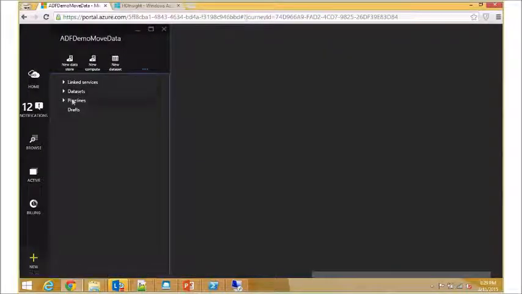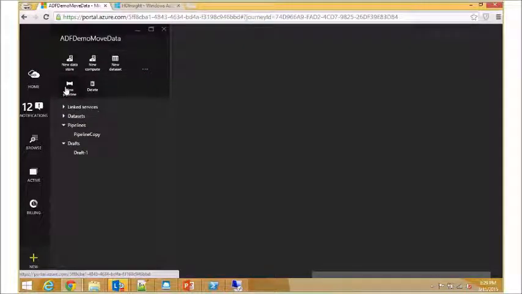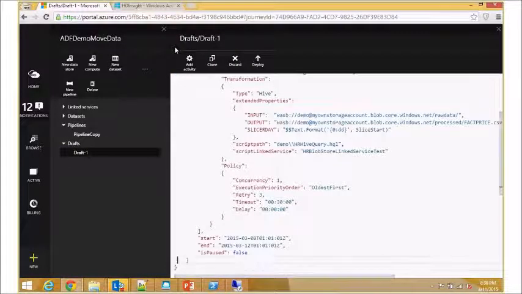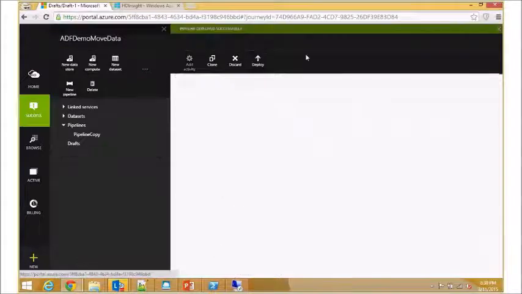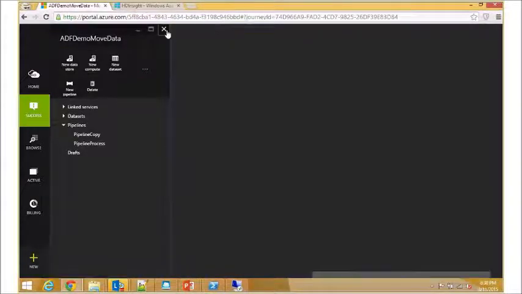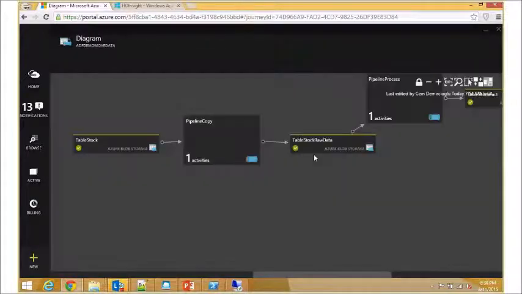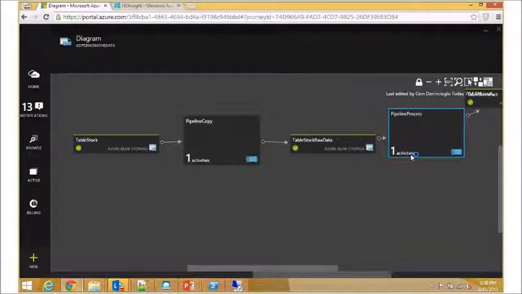I'm going to create a new pipeline. How am I going to do that? I'll click on this guy, click on pipeline. It's going to create a draft for me. I'm not going to go through the add activity this time. I'll just copy and paste and deploy. So what happened behind the scenes is things are getting more complex, like here.